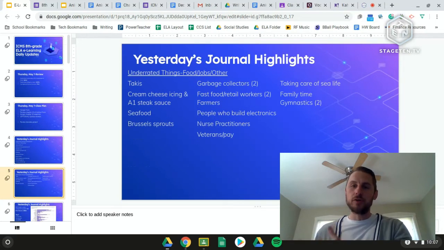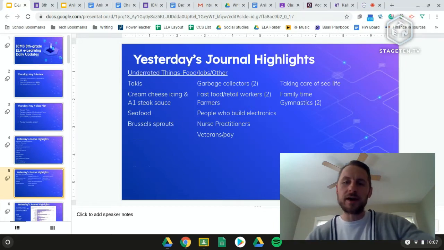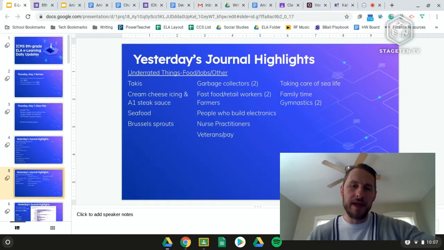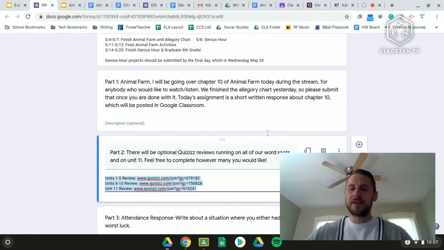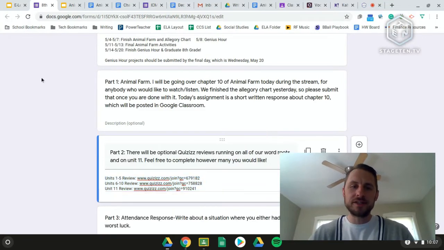And I think just to have an appreciation for the strength, the body control, there's just a lot that goes into it. And for something that, for whatever reason, there seem to be a lot of people who might not feel like it's a sport. I don't know how you could say it's not a sport. But I do understand where these two students were coming from with that. So those were the journals from yesterday, talking about some of the underrated things that we see in the world.